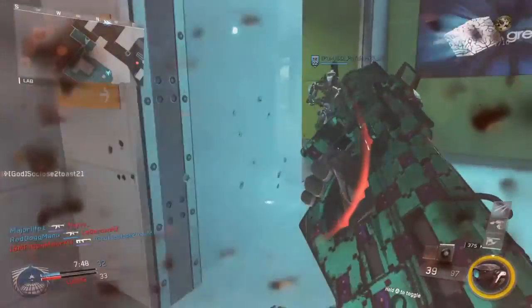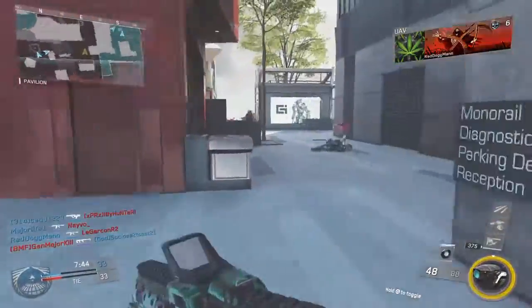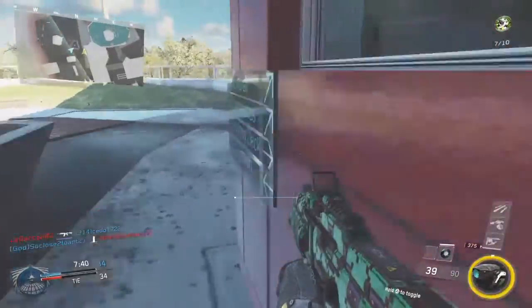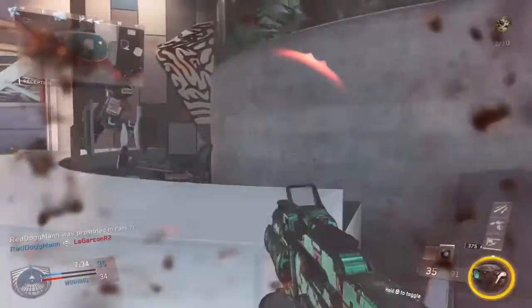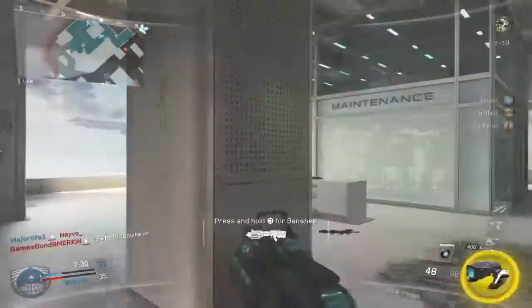And we're gonna reload. This variant of this gun allows you to reload faster when your mag is empty. And then also, if you miss shots with this gun, it allows you to get some of those bullets back into your ammo stock. And that guy got me.